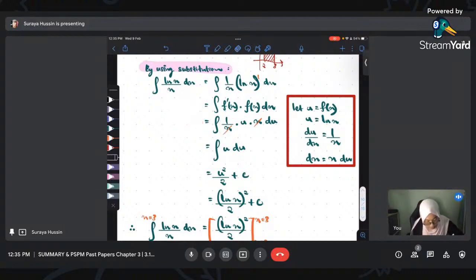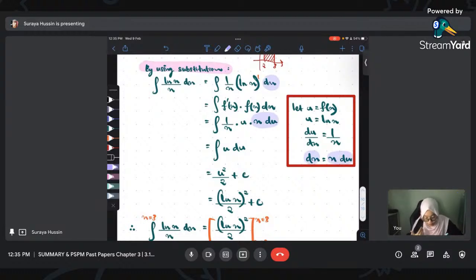Maybe I should delete this first. Okay, you letak 1 per x bawah ni. You write it down. And then times it with your u. Because your u right now is ln x. Dah tukar kan? Dah tukar kepada u. The thing is this is power 1. U to the power of 1. Nak tulis boleh, tak tulis pun tak apa. And then belakang ni, miss, macam mana? Dx. Your dx just now, you dah pandai cari. Your dx you jadikan subject. Your dx is x du. So you write it down. X du as your dx. Okay. Maybe I should highlight this. Dx is equals to x du.